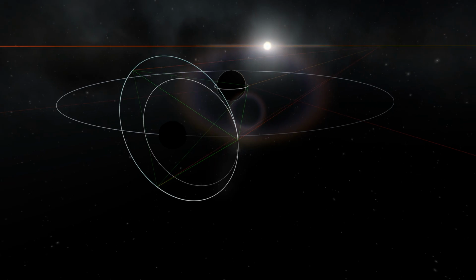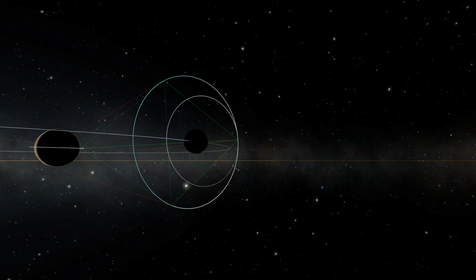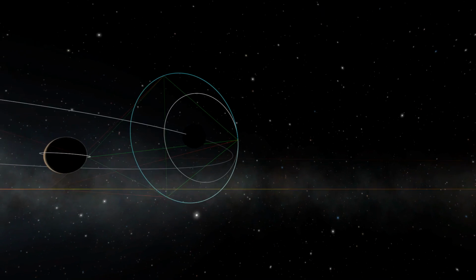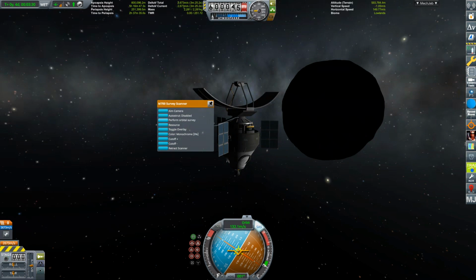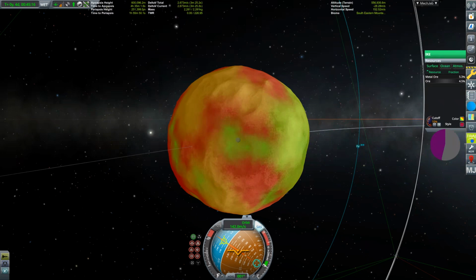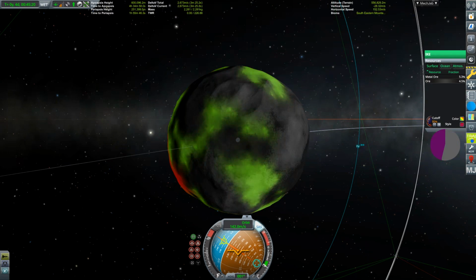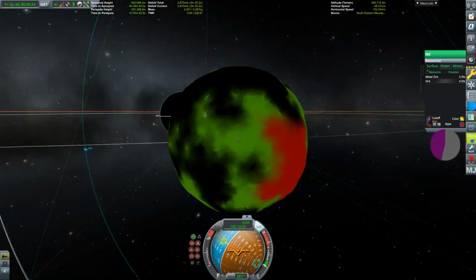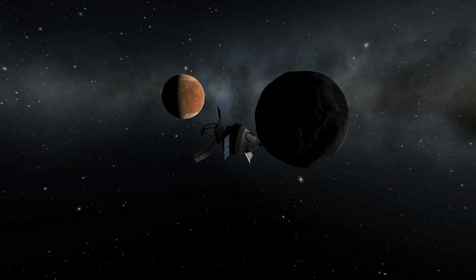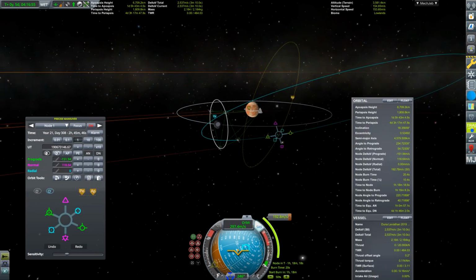And look at that! It almost looks like a crescent moon with laser beams heading towards Duna. That's one cool looking image. Anyhow, speaking of imaging, we want to image Ike's surface to find out where the resources are. So we cut away the percentages that are a little bit lower. And look at that. There is a big red spot that we can land on and mine resources.